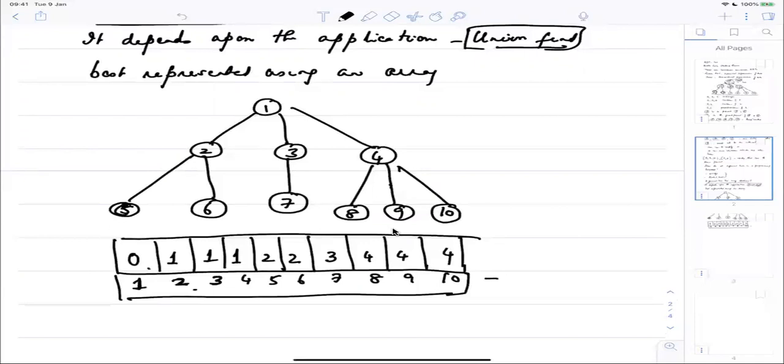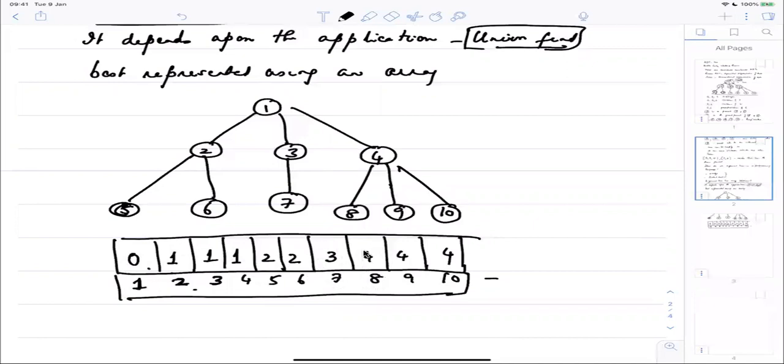And notice what I have done here. In index 1, I've stored 0. In index 2, I have stored 1. In index 3, I've stored 1. Index 4, I've stored 1. Index 5, I stored 2. 6, 2. And 7, 3.